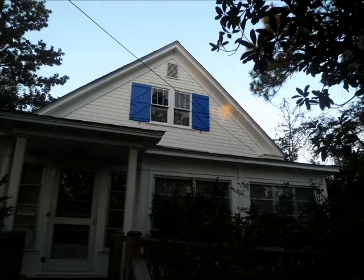And I'll show you a few pictures here of some non-code compliance, some bolt lengths that don't meet the requirements, and some of the typical shortcomings of existing shutters we find. If you see there that second story double window on the gable, on either side of it, they're blue shutters. Those are really nice shutters. They're attractive, they're colonial style, they're solid wood, and they probably, if closed and latched properly, would provide a good level of protection. However, they're not necessarily large missile impact rated.